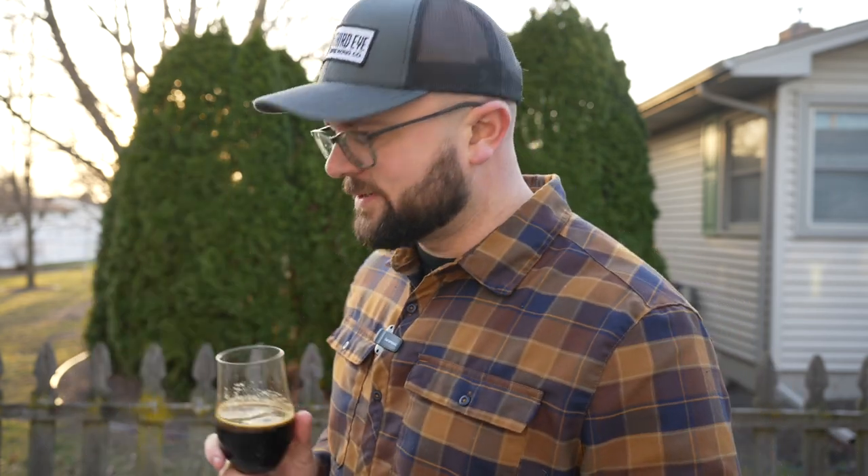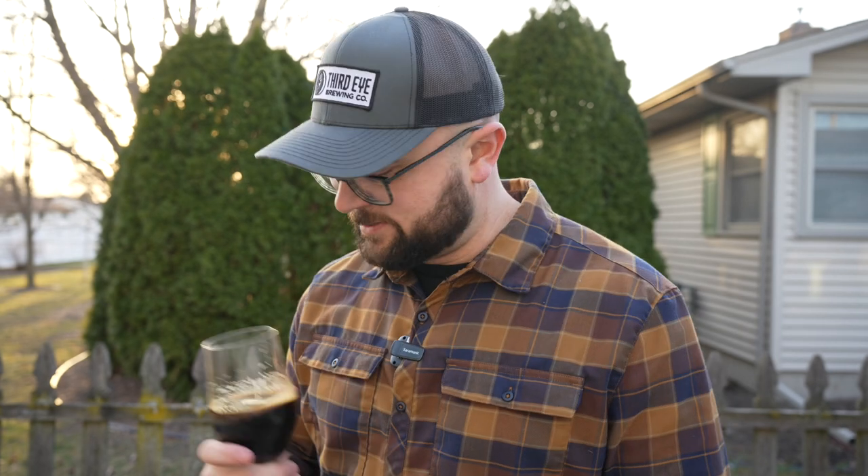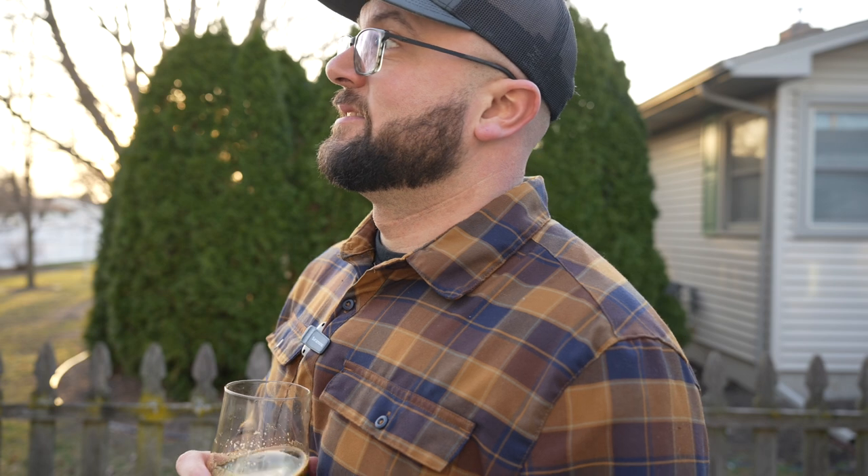The cold brew coffee gives me like a cola vibe — not a cola taste necessarily, but it's like a bourbon-cola thing I've got going on here. It's definitely bourbon, cold brew coffee, cocoa nibs, vanilla, with a little bit of that maple sweetness. Just a solid showing of a beer. What don't I like about it? There's really not much. The light mouthfeel might be the only thing I wish I could change — just give me something a little heavier, a little thicker — but other than that, nothing I don't like.